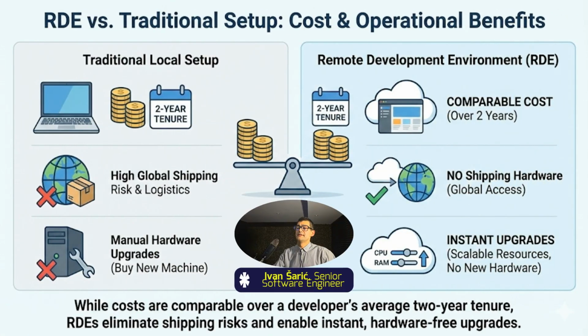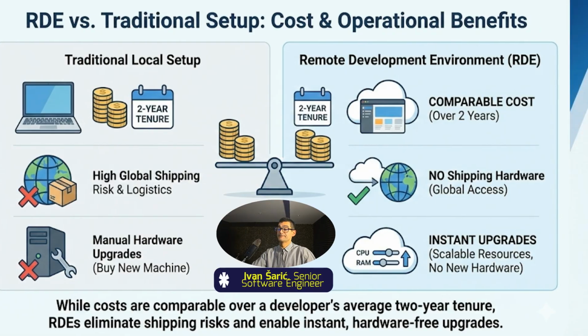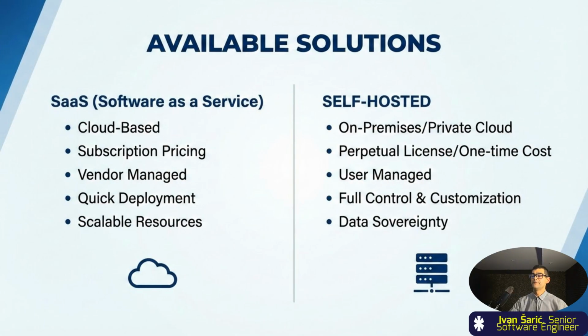When you consider that the average tenure of a developer is around 2 years, the costs are comparable. However, the RDE model removes the risk of shipping hardware globally and allows you to upgrade CPU and RAM instantly without buying new physical machines. If you are ready to adopt RDEs, what are your options? The market is split between SaaS and self-hosted solutions.